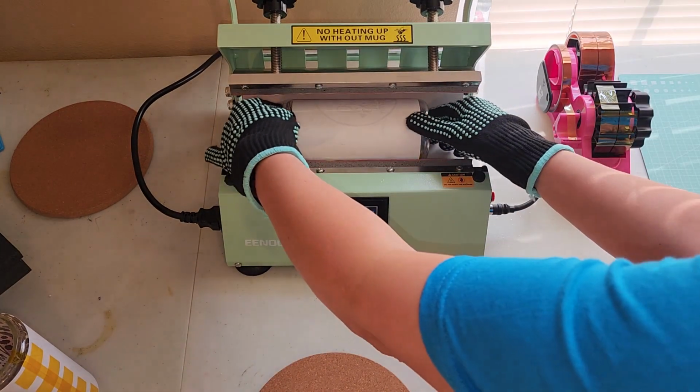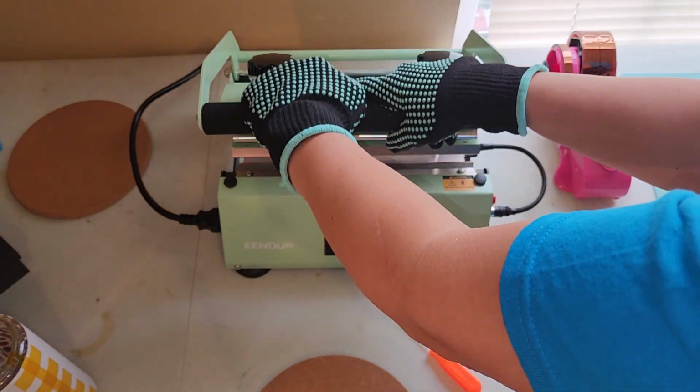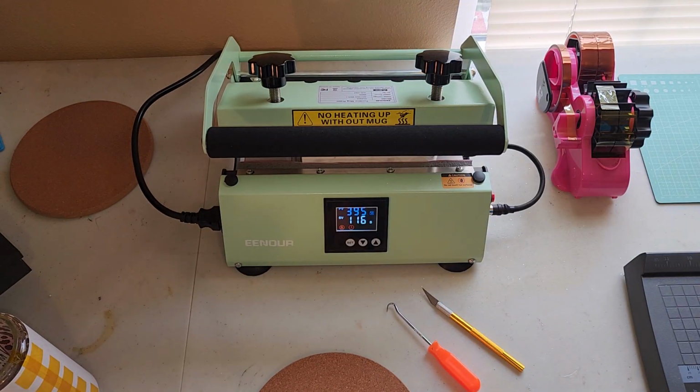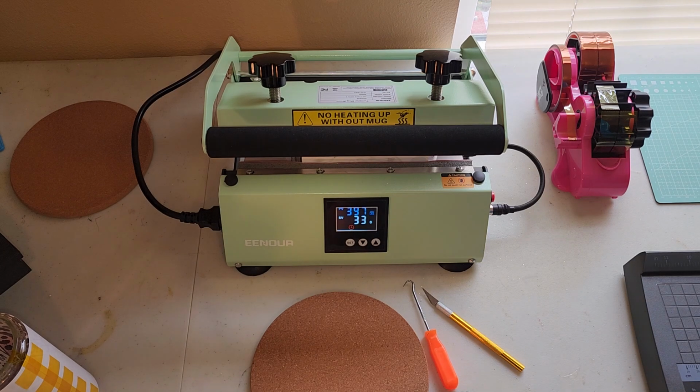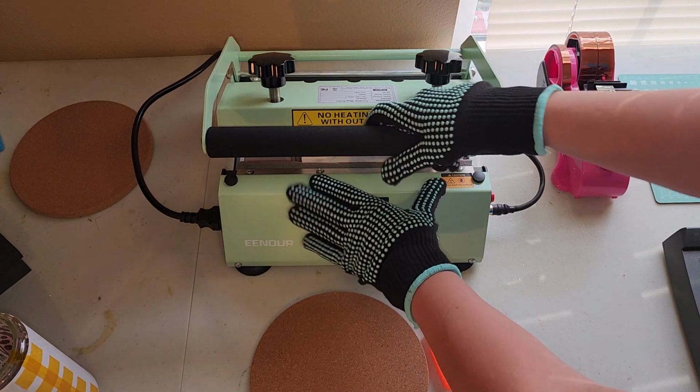I'm not going to sublimate all 4 of them in this video because that's a little bit repetitive. Here I just rotated it 180 degrees. This heat press, I've done a video on it before. It's an EENOUR heat press, and y'all, I love this press. I've been using it for a while, and it has not failed me yet. It also came with the gloves that I'm wearing in the video.